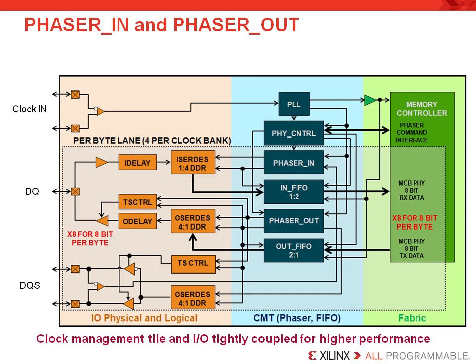Now, the phaser in monitors the incoming DQS during memory reads to generate the iSerDes clocks. The iSerDes clocks are placed in the middle of the DQ data eye. This is done dynamically and is stable across process, temperature, and voltage. Similarly, the phaser out uses the PLL reference to generate the OSerDes clock for the DQ. It also generates the DQS, which must be 1/2 bit period out of phase. Now, this is done with extremely low jitter and duty cycle distortion. You should also note the iSerDes transfers the captured data in a 1-to-4 mode to the hard input FIFO block, and the OSerDes transmits the data in a 4-to-1 mode to the hard output FIFO block.